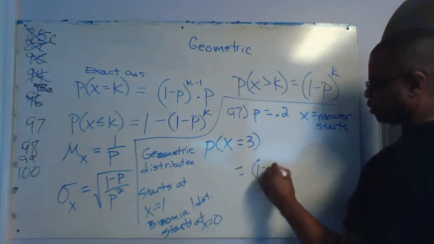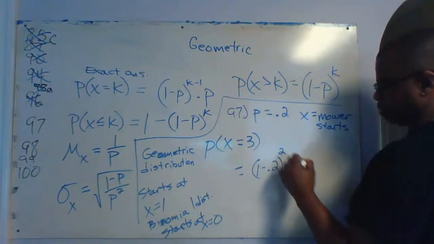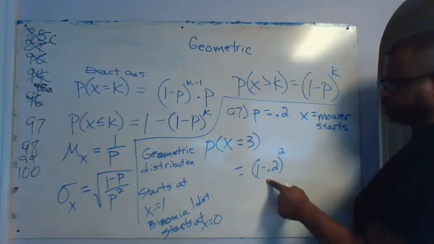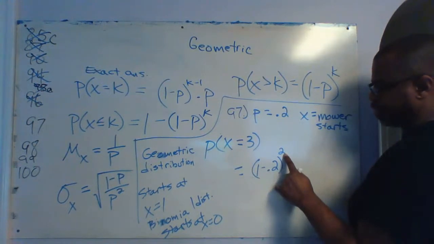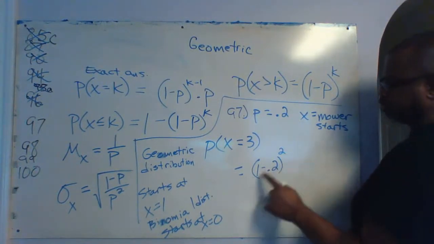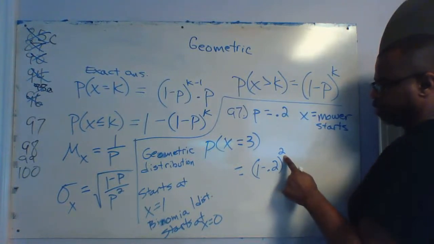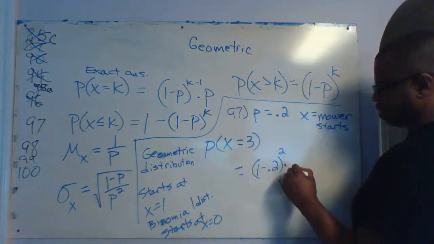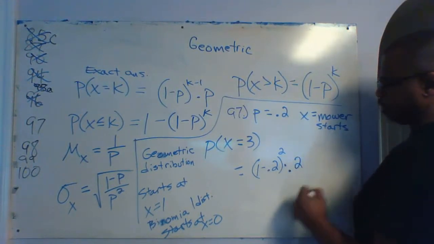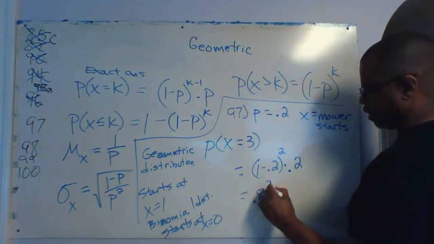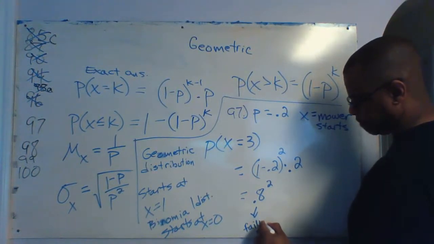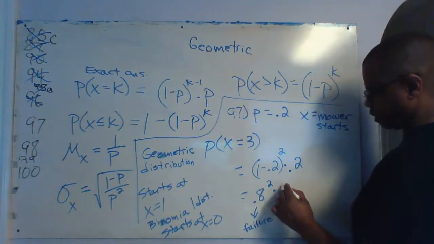All right, now, so we got 2 failures. So we're going to do 1 minus 0.2, and it's independent. Because remember, independent is one of the rules. So if they're independent, you're just going to raise it to how many failures you have. So we got the first 2 were failures, so we're going to take our failure and raise it to how many failures we have. Now, third time is our success. So we're just going to put 0.2 here. So that's going to be 0.8 raised to the second, and that's going to be your failure times your success.